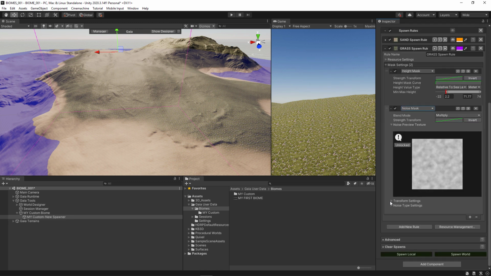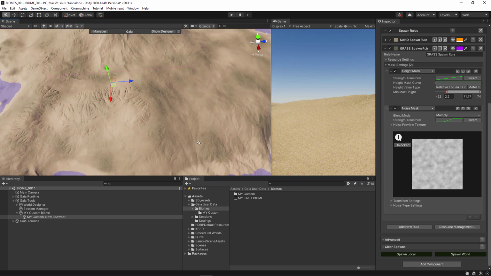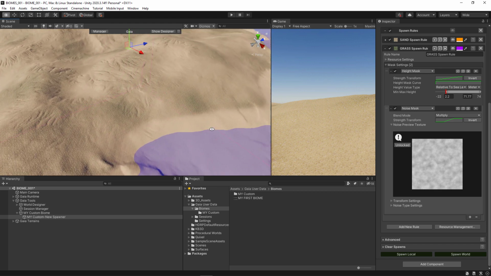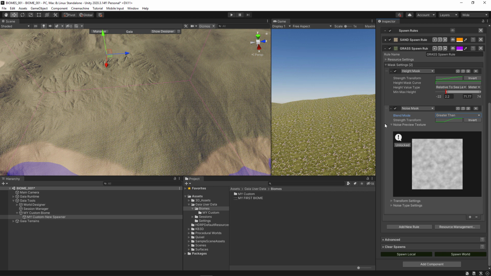Now, this fractal noise, we need to see what it looks like. So I'm going to go ahead and click Spawn World, and then we'll make some adjustments. Now, it's definitely breaking up the grass, but it's a little too much. So we'll just go in and we'll play with some different settings. There's no exact plan in mind. I'm just going to try different things and then see how it looks. I'll try greater than instead of multiply for the blend mode. And we'll go ahead and hit spawn world again. That's a little too much the other way. I'll put it back to multiply, I think.